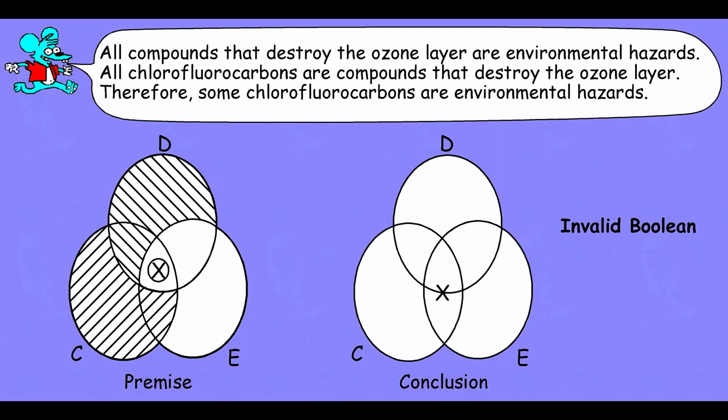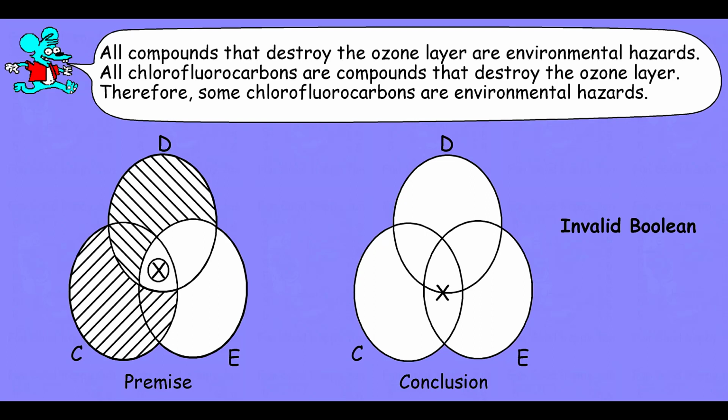I look at my conclusion diagram, and it says the conclusion will be true if there's something that is both a C and an E, regardless of what else it is. I look over at my premise diagram, and it says under the Aristotelian interpretation, there is at least one thing. It is a C, it's also an E and a D. And so I'm formally valid under the Aristotelian interpretation. It's impossible for the premises to be true if the Aristotelian interpretation holds, and my conclusion not also be true.